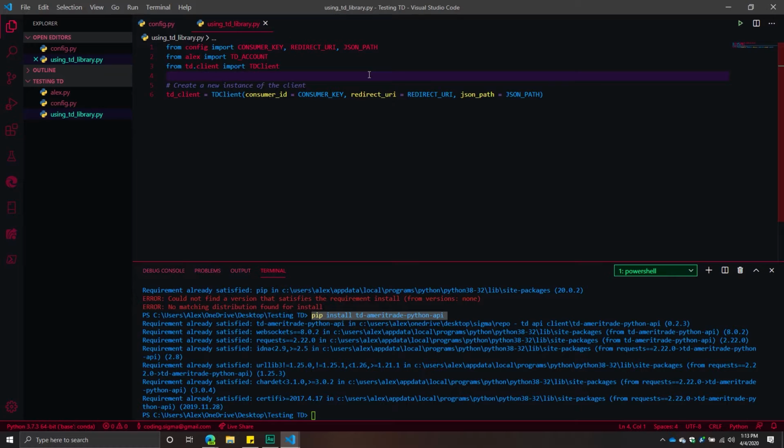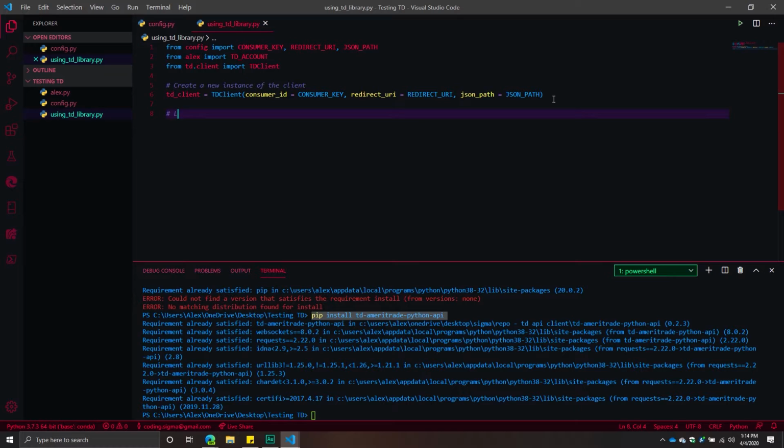So this will make a little bit more sense when we go through it, but for right now, just keep in mind, it is very easy to invalidate your access token, your refresh token. So that's why I added this in here, making it where you can have that JSON file wherever you want. You just need to point to it for the particular client object.